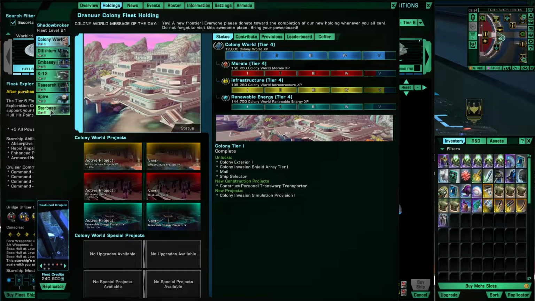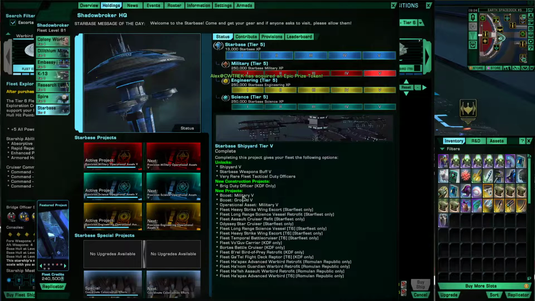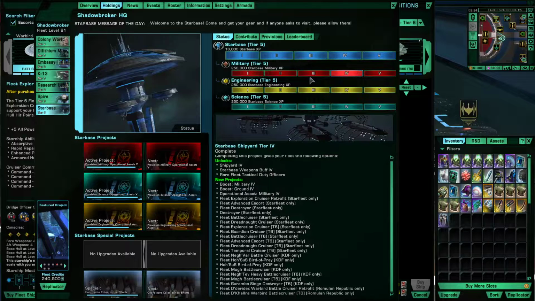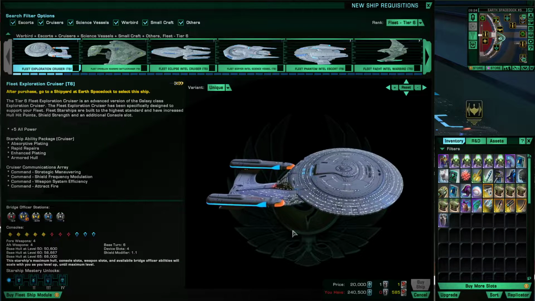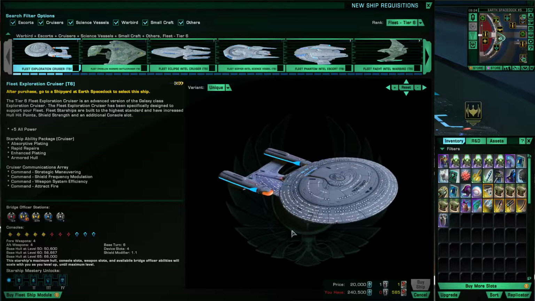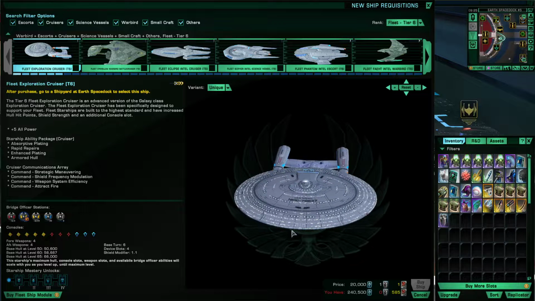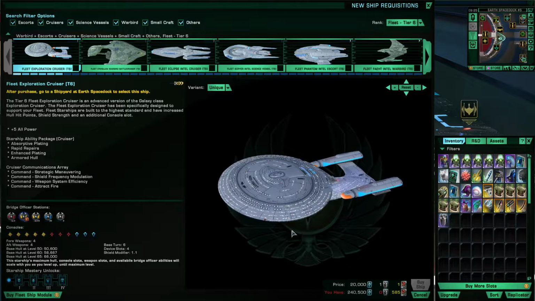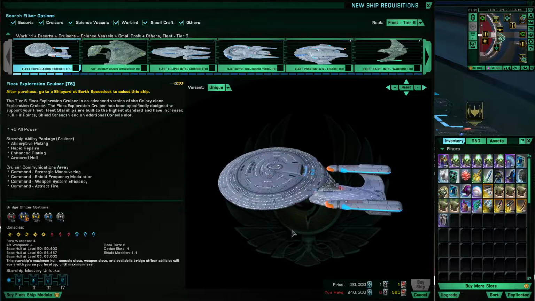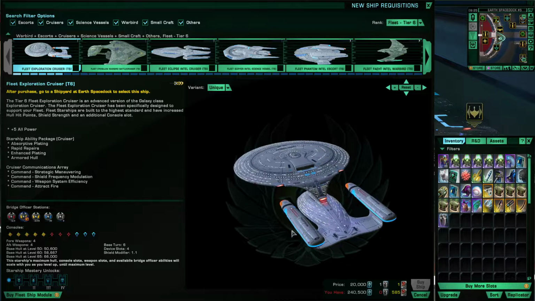You can check your fleet shipyard level by going to Starbase and clicking on the military tab, and in new projects it will show you the ships that are available to you with the level of your shipyard. One thing you may be wondering is, can I just get invited to another Starbase to buy a ship? Unfortunately, no, it has to be your own fleet. Many fleets, while they're recruiting, do say that they have a fully upgraded Starbase, which is the big selling point, of course.